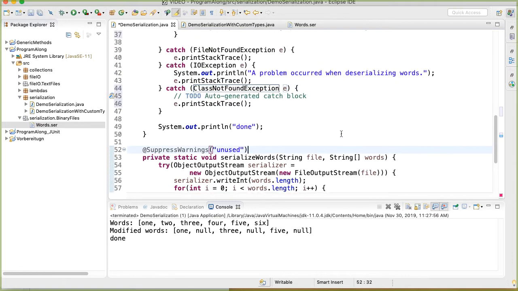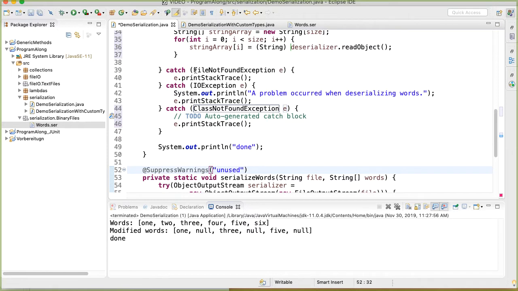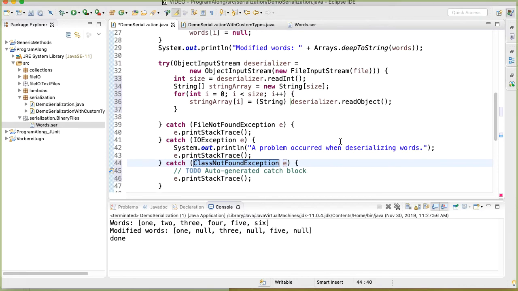And so you can see here we have a third possibility. There could be the problem with my file path. There could be another IO exception, but it also could have a class not found exception. That is the case when my serialized object did not have a string serialized where I expect the string to be. And again, I'm going to add a note. I'm going to print that a problem occurred casting the deserialized object into a string.